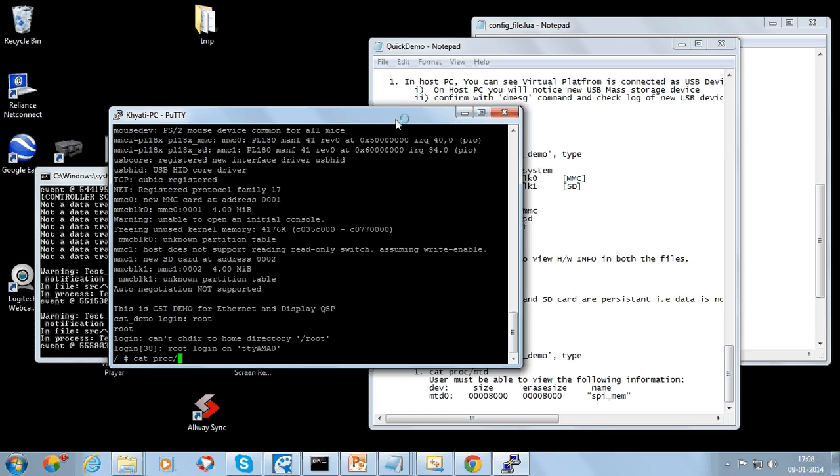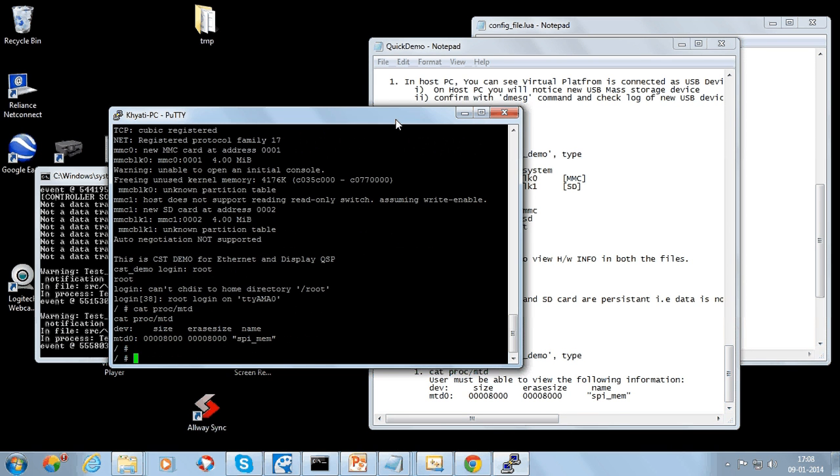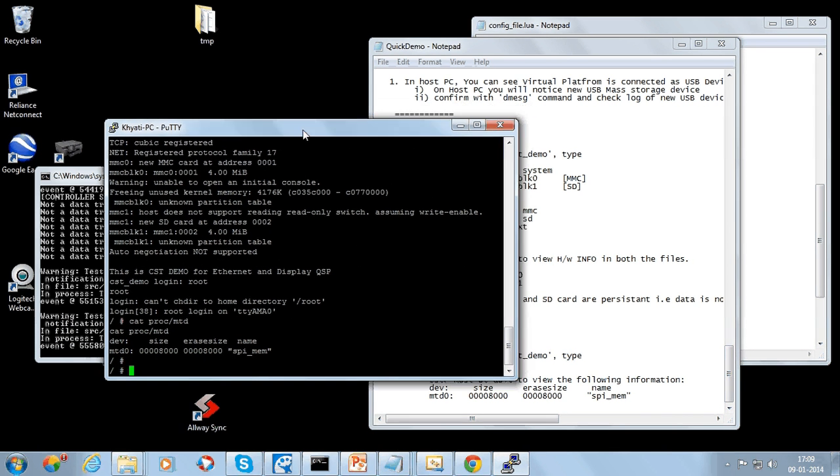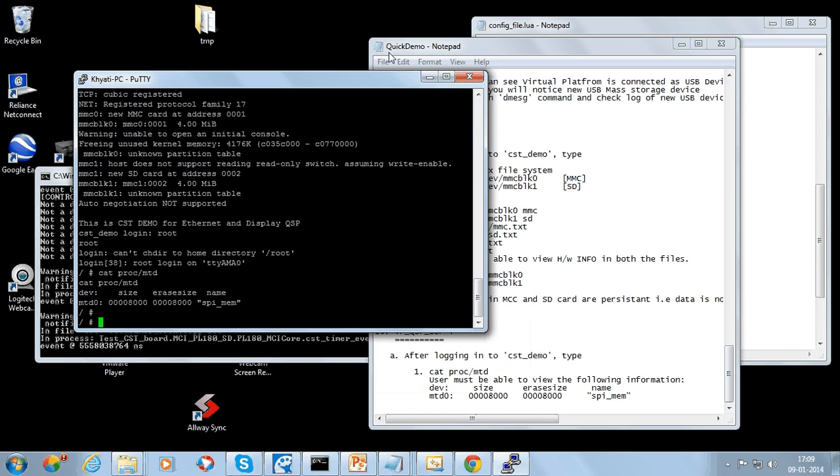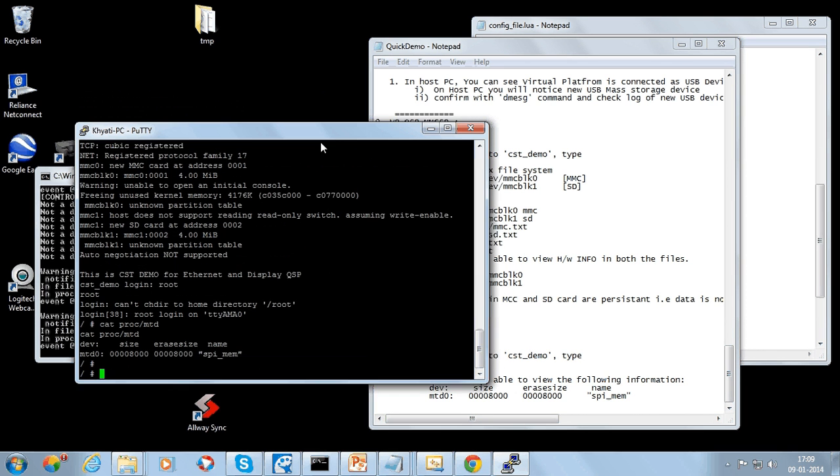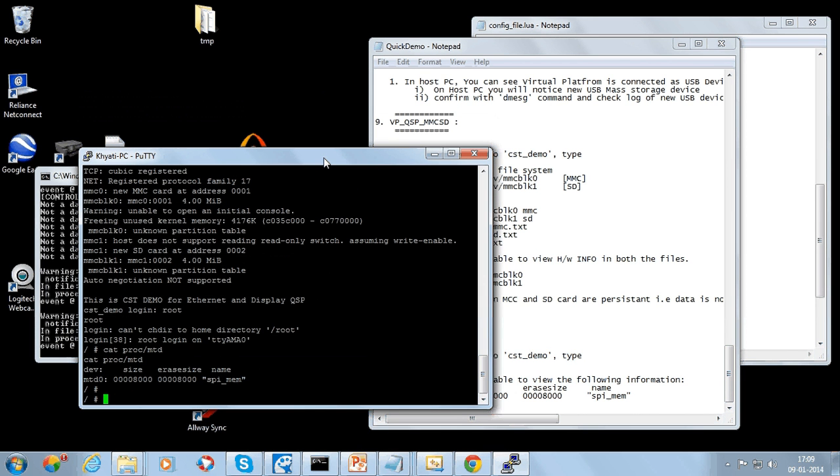Here we see the details of this SPI memory, which is recognized in Linux. The name is mtd0, size is 8 MB, the name is SPI mem. We can write some application which uses this SPI memory using the mtd commands or APIs, and we will be able to access that.